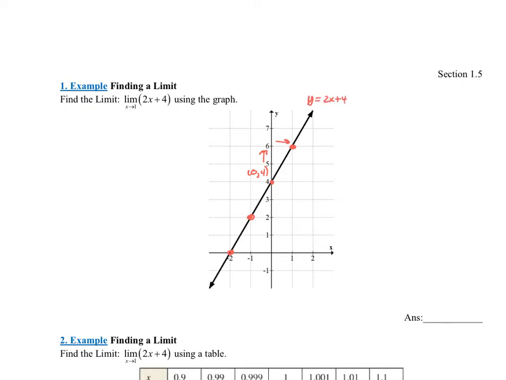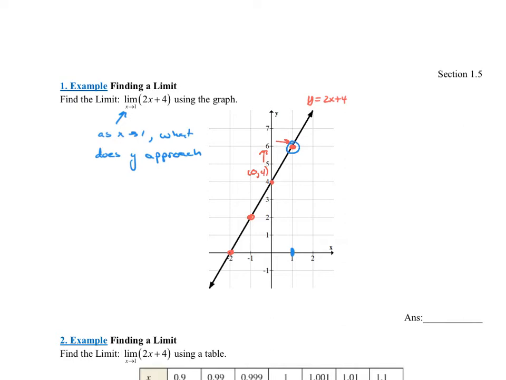So what the heck is the question asking? This is saying, as x approaches 1, what is y? What does y approach? Okay, that's really what that's asking. So let's look at it. Here's x equals 1 right here. Here's the point in consideration, but I do not care what happens at that point.